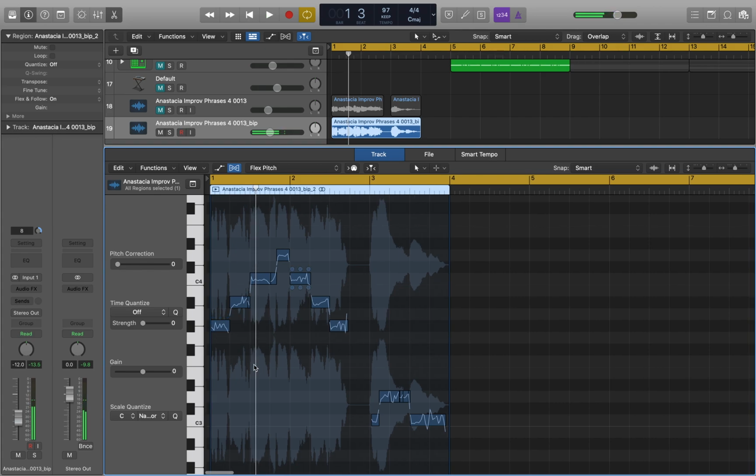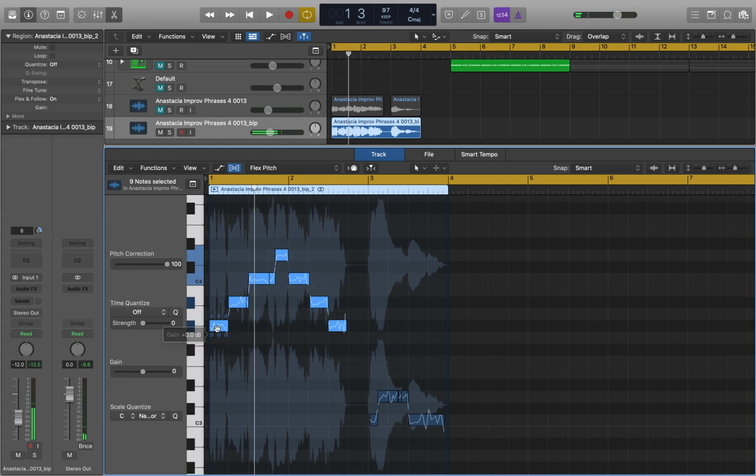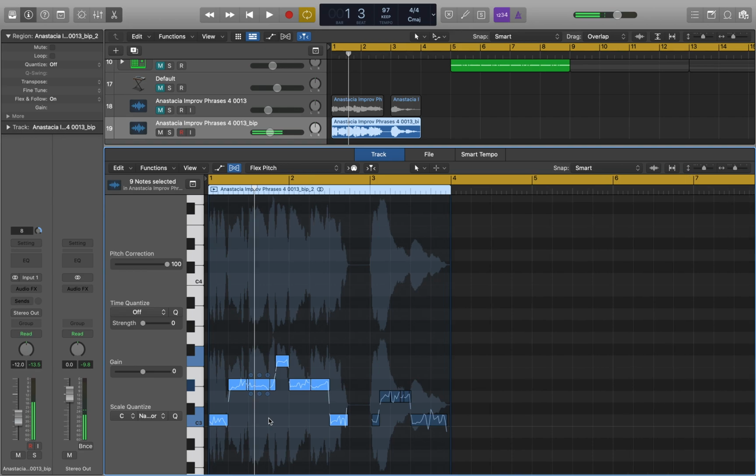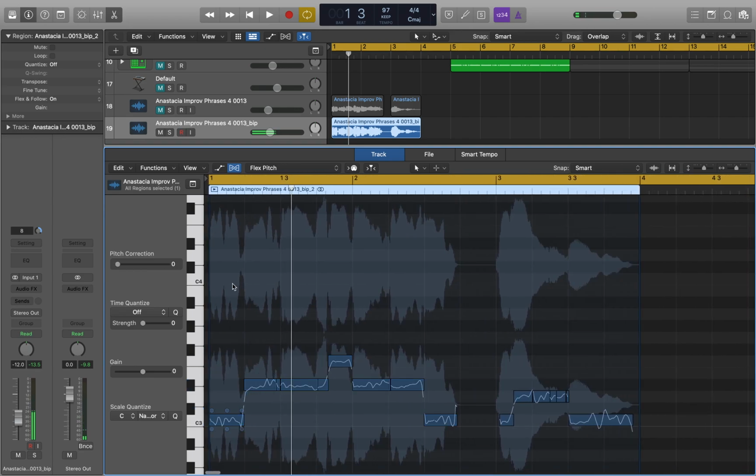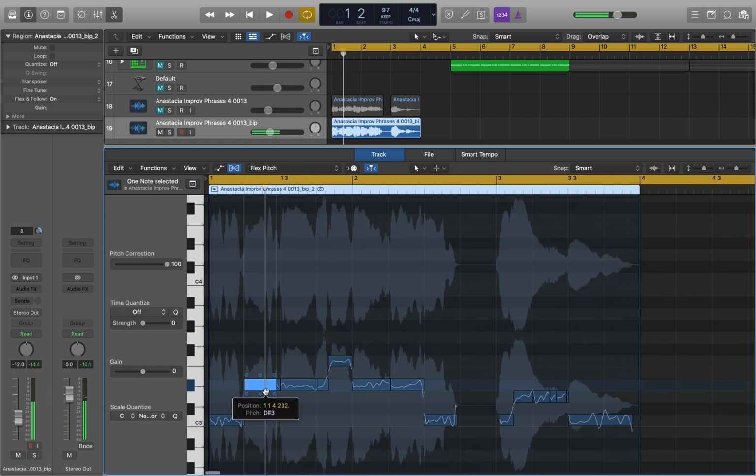And that doesn't sound good, so I'm going to drag these down to C because I already know how the melody should be played out. And this is just going to be trial and error for you to get it to fit how you want. You can really just play around with this and completely change the melody of the original sample that you dragged in and make it completely unique. And I'm going to stick more to how it was originally saying and just make sure that it fits into the key of our melody.